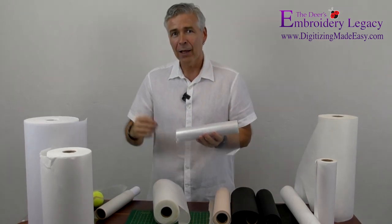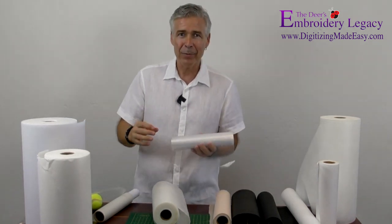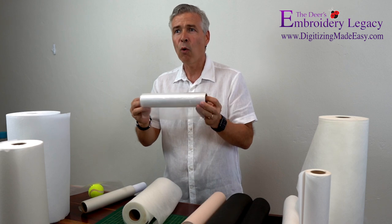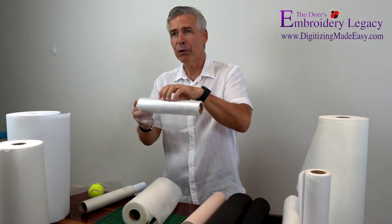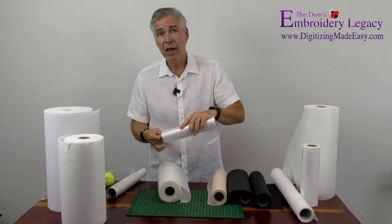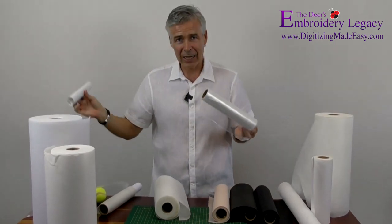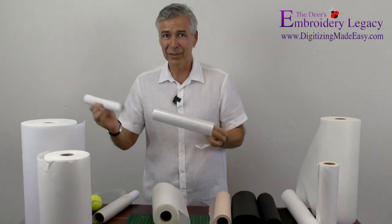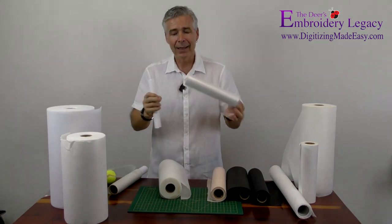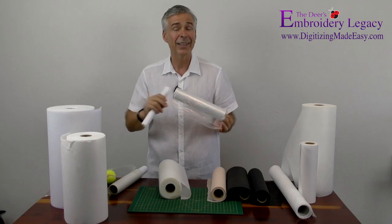Usually people throw away embroidered terry cloth towels not because the towel looks worn, but because the embroidery is starting to get worn out — all those long satin stitches get a little bit loopy. With this stabilizer, it holds those stitches firmly in place because it never disappears, even through laundering and drying cycles. When you hit it with heat from an iron — and make sure you read the directions, which is why you always keep directions for whatever stabilizer you have in your stash — with the exact heat settings specified, this product actually evaporates with heat. It melts and evaporates. It doesn't gum up your irons. It literally kind of goes away. It's like embroidery magic.